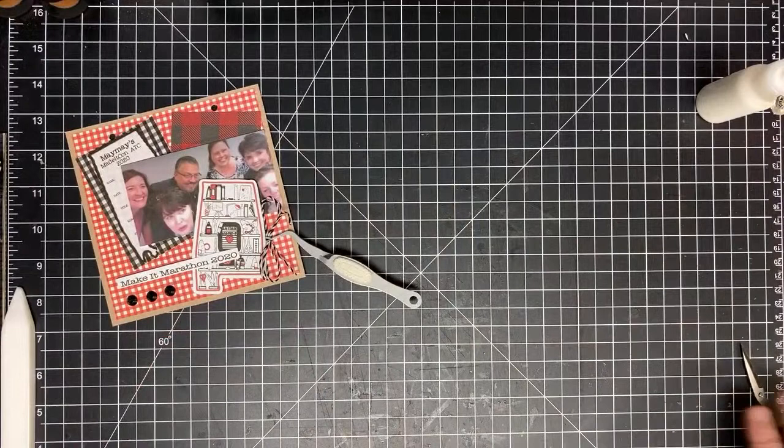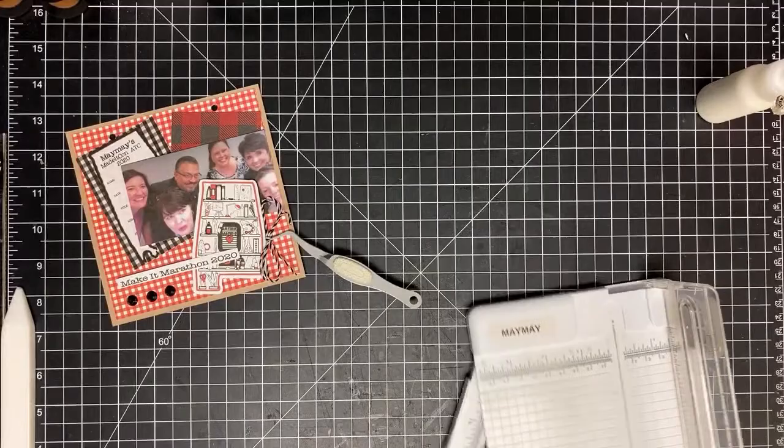Shannon's like, it's done. Don't do anything else. Let me do my journaling, though. Didn't I have some white paper here? That'll probably work. Let's cut a piece of this. I don't want to flip it over and write with that bow. I didn't think about that, so I'm going to go ahead and do this.